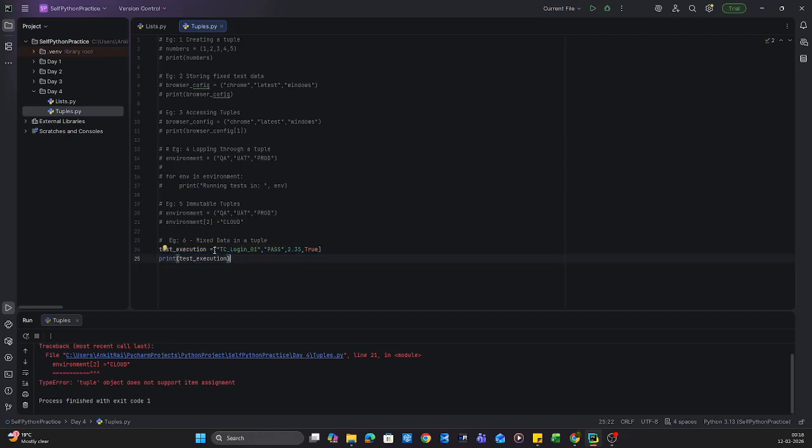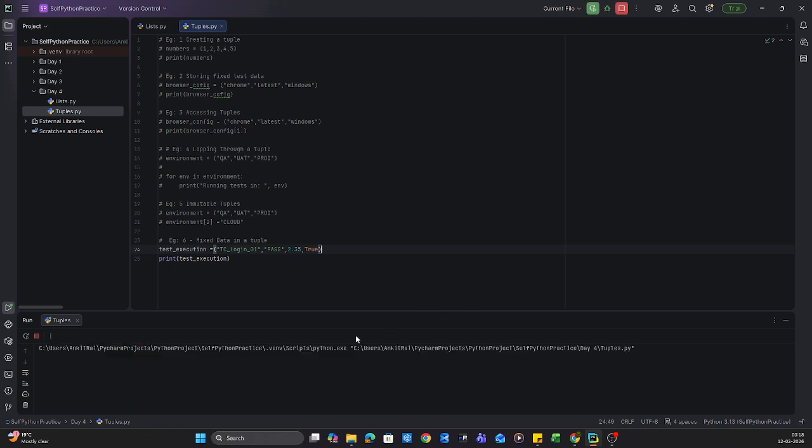You don't have to do anything, just change the brackets. Now if you run, you'll see all different types of data types can be stored in a tuple, right?